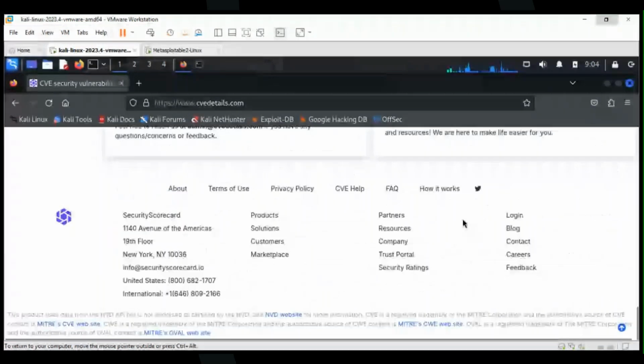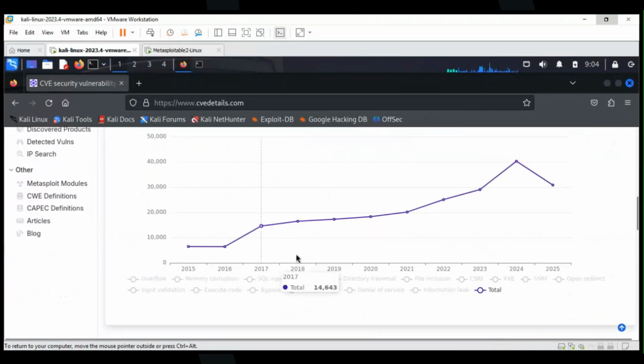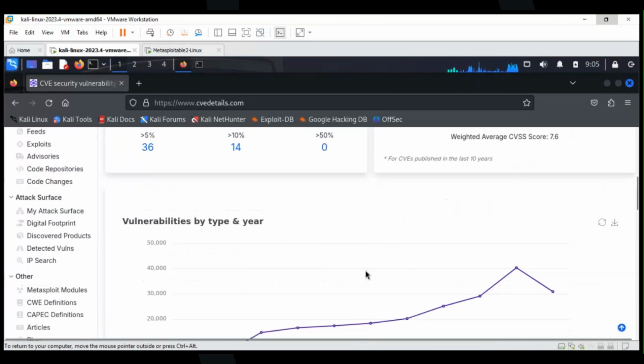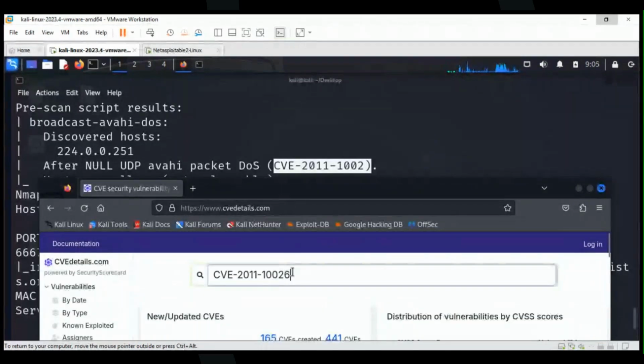Vulnerabilities by type and year since 2015. Okay, you can see this graph.